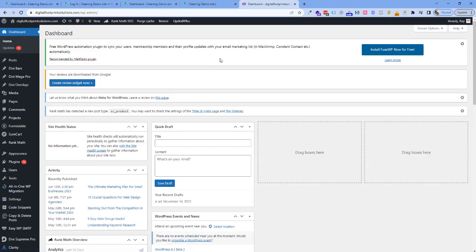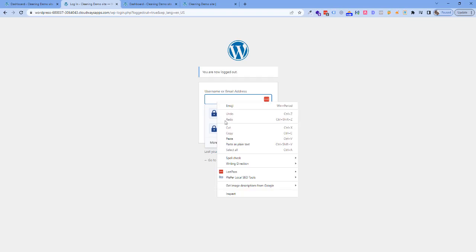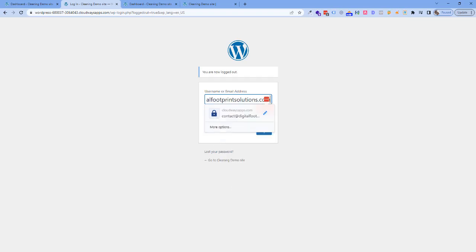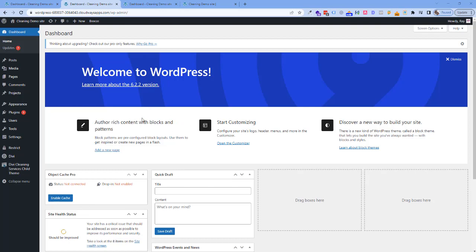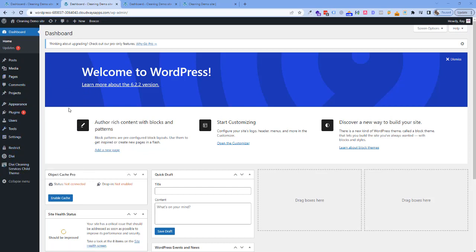Well, in this case, it just logged me in, but typically you'd be taken to the login screen, which would be right here. Once you're here, you're just going to enter your username and your password. And then you're going to be taken to the dashboard. So this is your WordPress dashboard. Now, do not pay too much attention to over here because it might look different on yours. Nevertheless, the process is going to be the same in doing these edits.